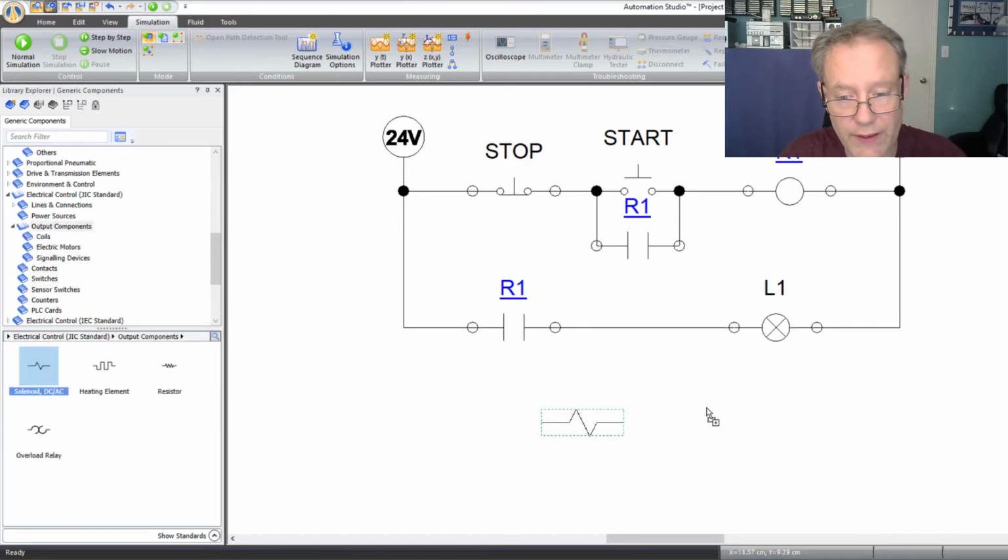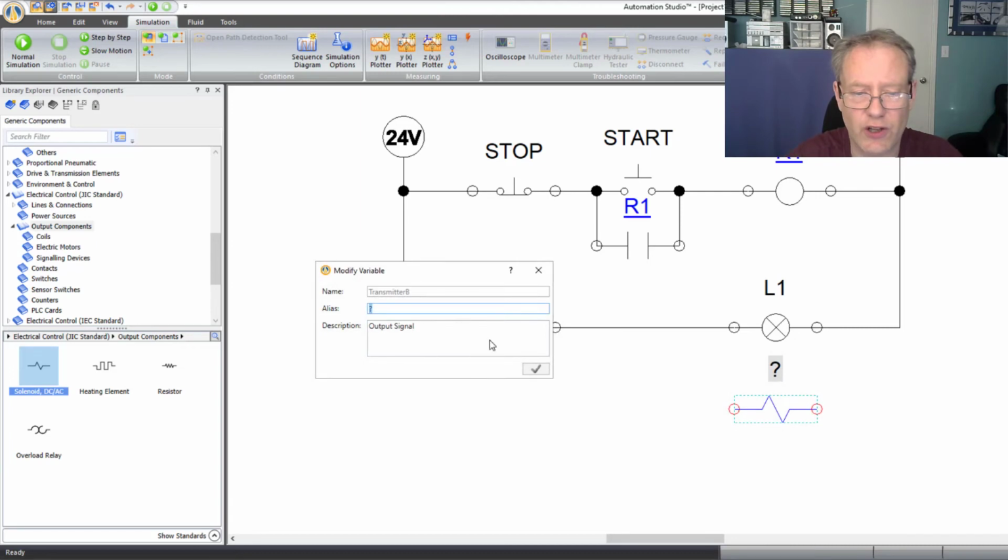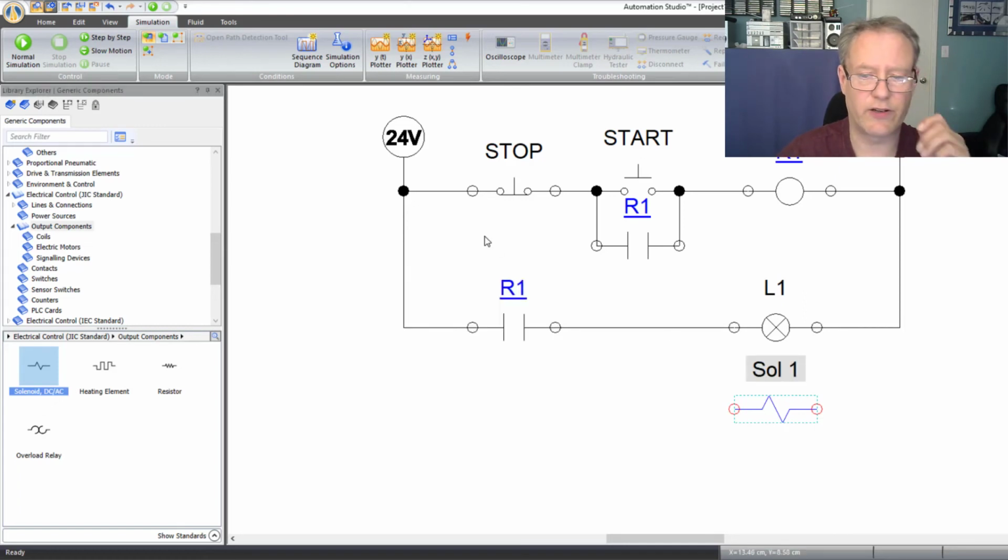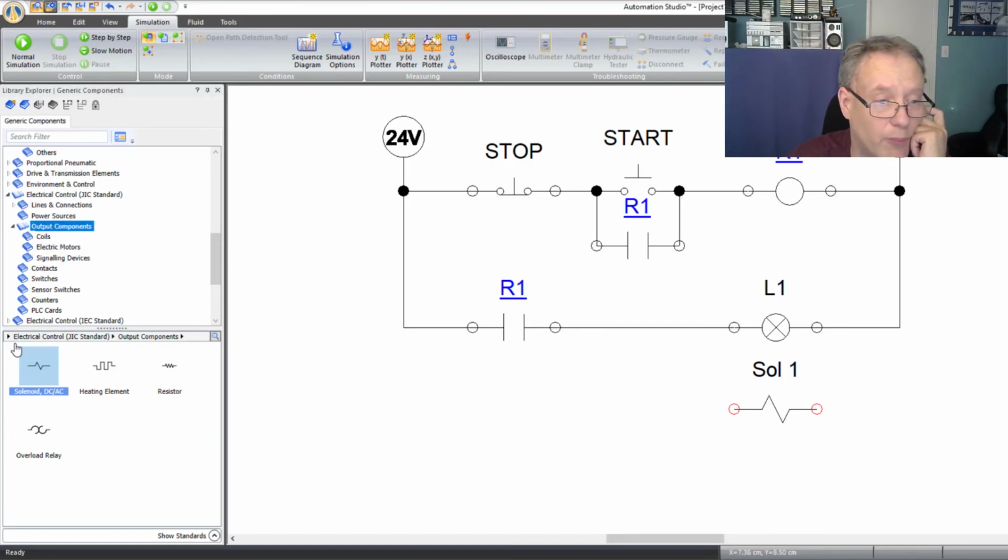This is something you will need for Lab 5 because you're going to use a solenoid, although it's not actually doing anything. And when you build it in, well, it is doing something. It's energizing a valve for fluid control, but you're not actually going to physically do that in the lab. You're going to simulate that just by driving a lamp. But in this case, I'm going to call it Sol1, solenoid 1, and I'm just going to hit enter because that's nice and simple and short and sweet. So that is something you will need to know, and that's where you find it. You actually find it right in output components right there.